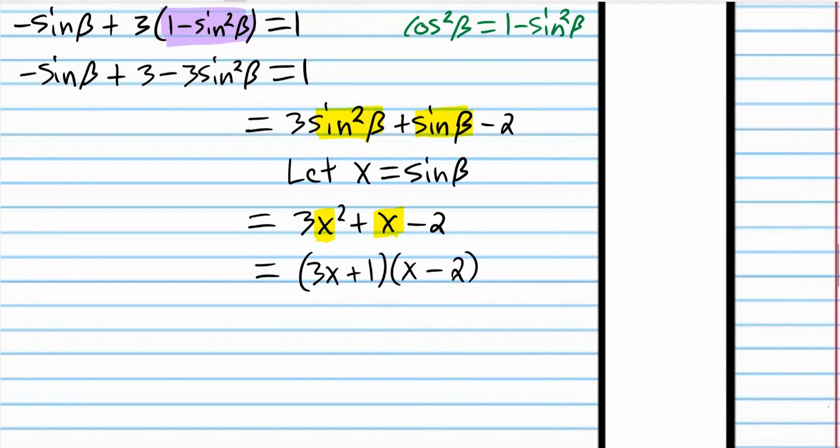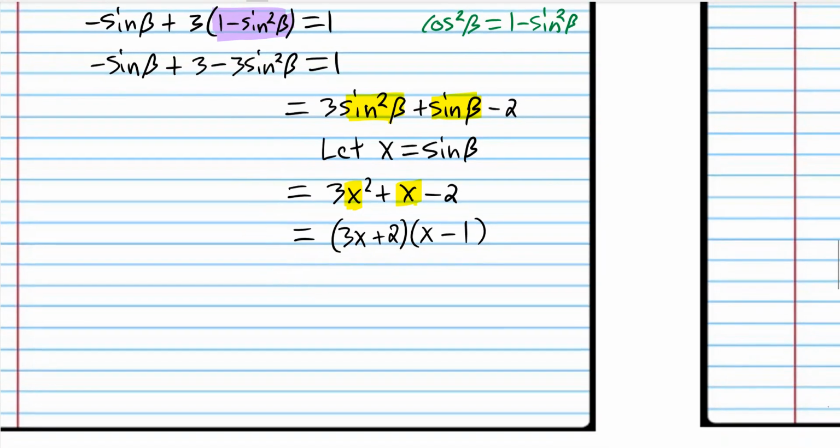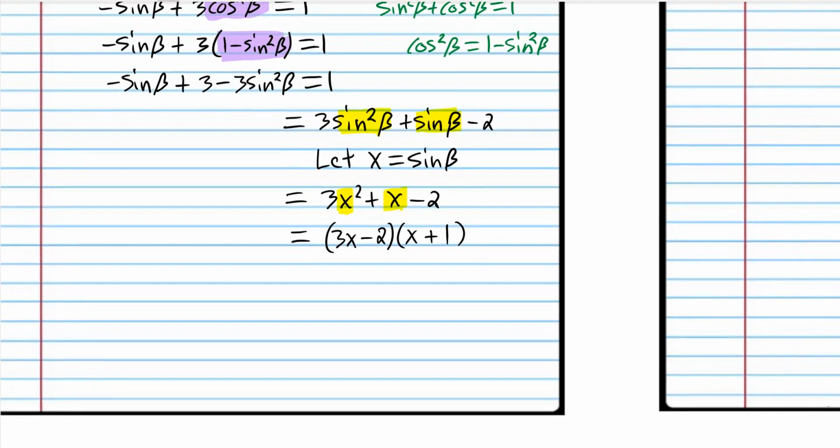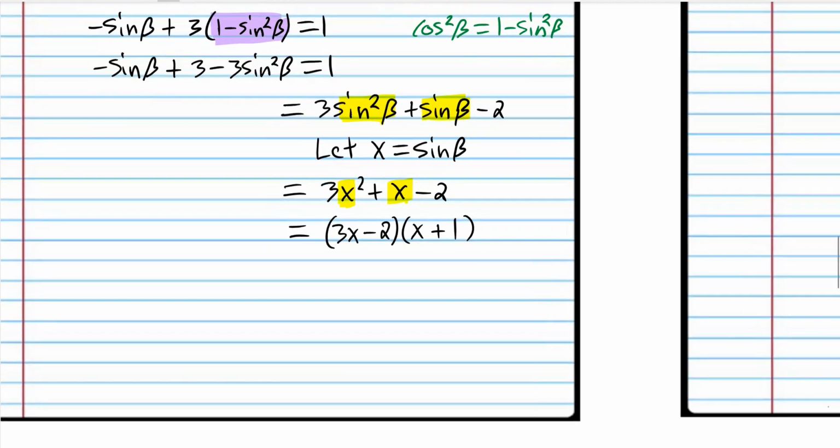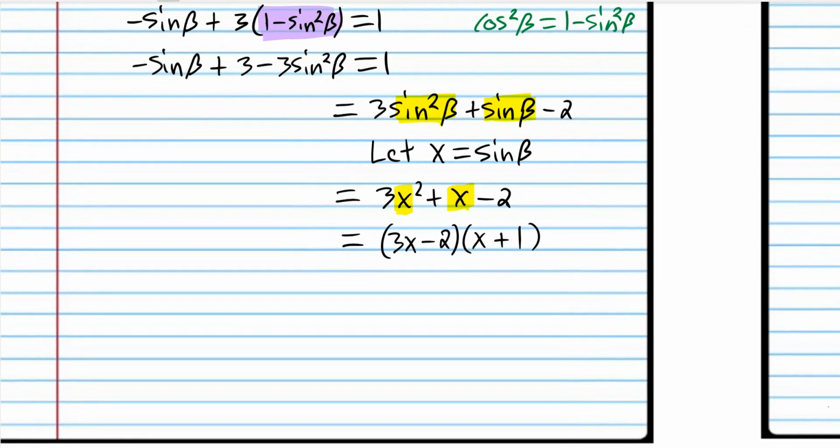That's okay. All we have to do is switch the numbers, so let's put the 2 over here and the 1 over here. And then when we perform FOIL, we will get negative x, but we want positive x. That's okay. All we have to do is change the sign, so I'm going to put a negative there and a positive there. And so now if we FOIL, we'll see that we got the right answer. Or we factored correctly, I mean.